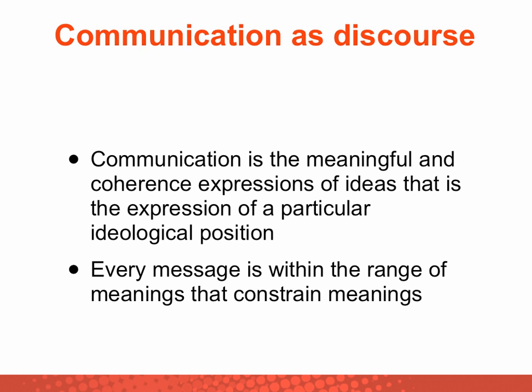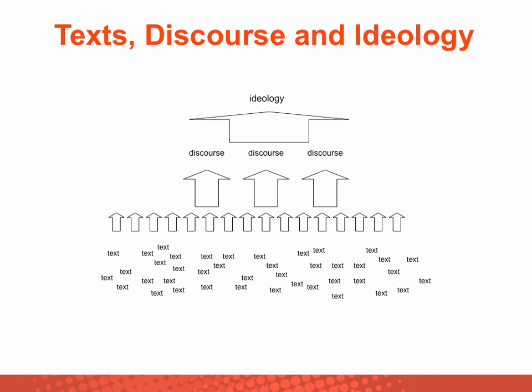Communication as discourse. This is another way of thinking about communication where we focus on meaningful and coherent expressions of ideas, and in particular ideas that are the expression of a particular ideological position. Here we say that every message sits within a range of meanings, and this range of meanings then constrains the meanings. Now this is a slightly more complex way of thinking about communication. While most of the time we find the model of communication of meaning useful, communication as discourse takes it a little bit further by putting in the notion of ideology. So here we look at how that model works.